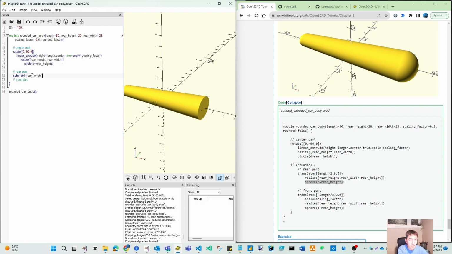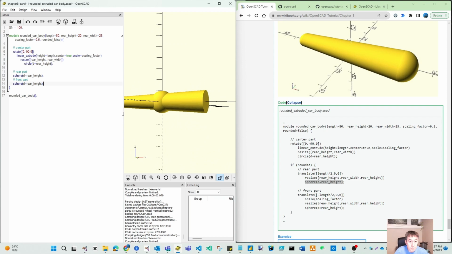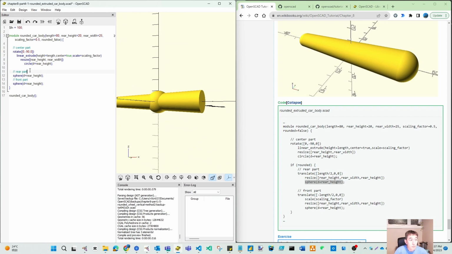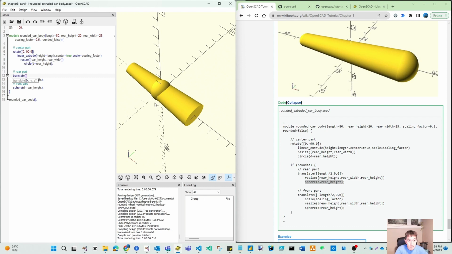So let's copy this to here. You can see we have two spheres in the middle. And now rear is moved to the rear, front moved to the front. So we will use the translate. Translate by length divided by 2 on the x, because our shape is on the x axis.